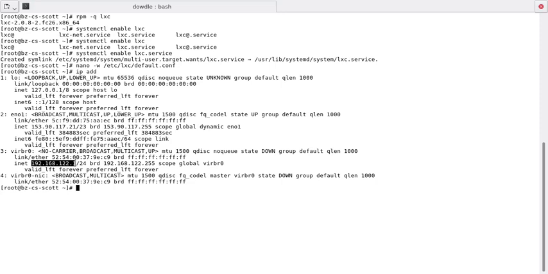If I had a bridge, then I could do public IPs and stuff on my virtual machines. But I'm just going with the libvirt default for KVM, virbr0, and you can use the same bridge for LXC. So I'm going to change the default in there to match the bridge that KVM provides, and then it'll just work.